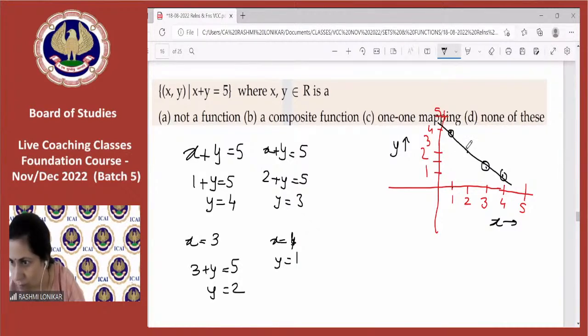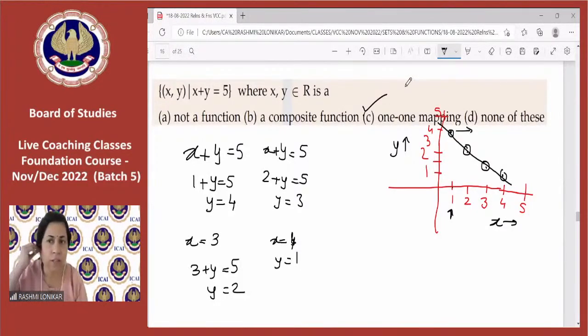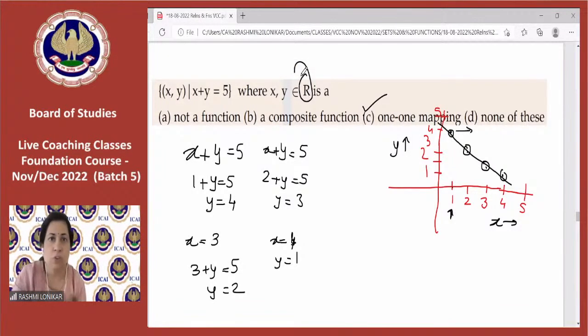So you can see this. What is happening? For every value of x, there is a distinct value of y, and then we say it is a 1-1 mapping. Understood this? Because here it is important that it is all real numbers. So here I can see that for every value of x, I'm getting a clear value of y, and so this is a 1-1 mapping. 1-1 mapping means the same, like we have shown it above also.